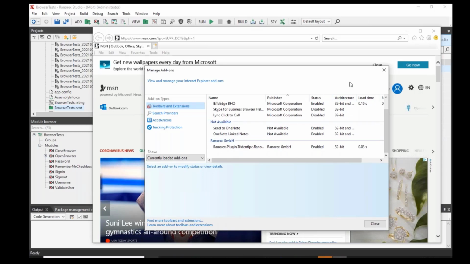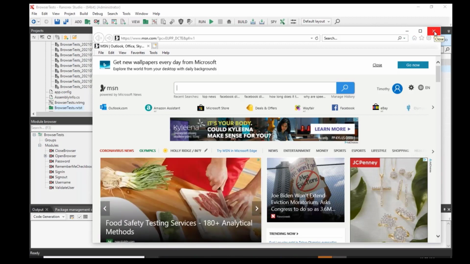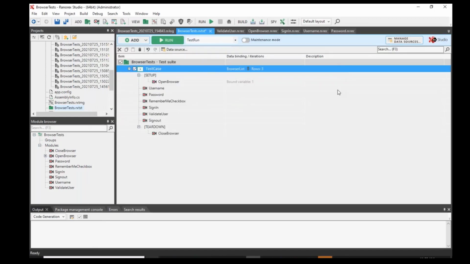So until they really do get rid of the product, it is still available there. And then, of course, Edge Chromium is Chromium based, and it will continue to work as well.